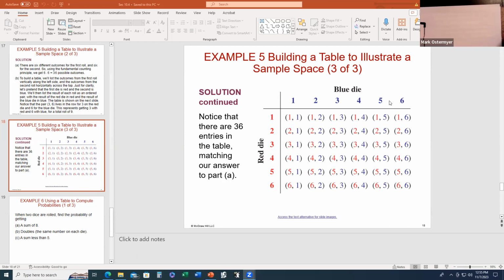And then to enumerate all of the outcomes for the sample space, we would fill out all the cells of this table. So we could roll a 1 on the red die and a 1 on the blue die, or a 1 on the red die and a 2 on the blue die, or a 1 on the red die and a 3 on the blue die, etc. So how many outcomes are possible here? Well, there's 36: 6 outcomes that could occur on the red die times 6 outcomes that could occur on the blue die. 6 times 6 renders 36 possible outcomes.